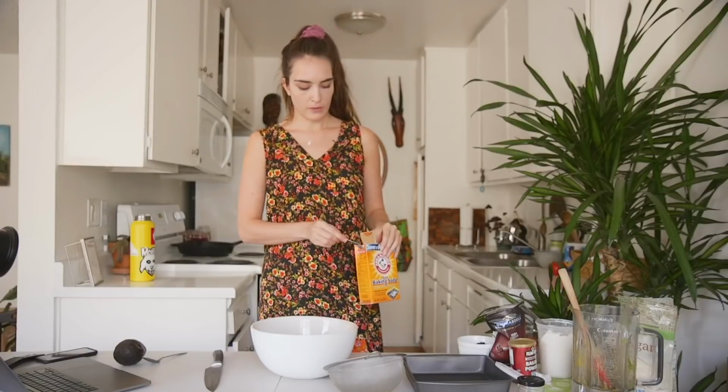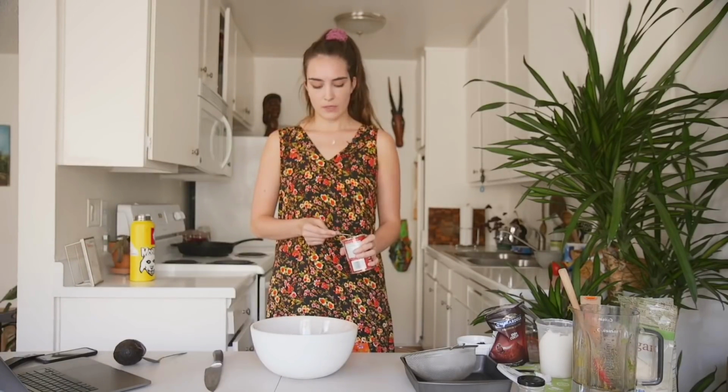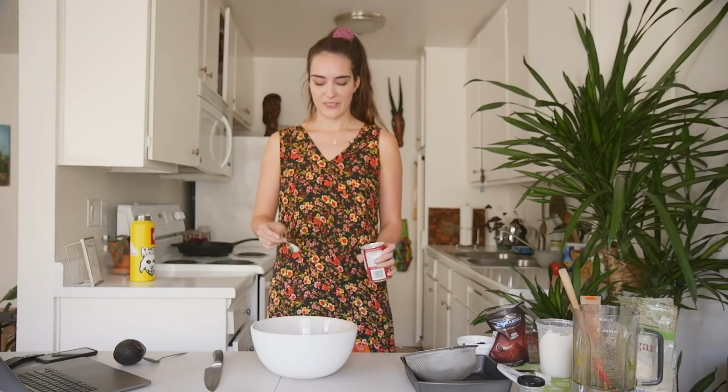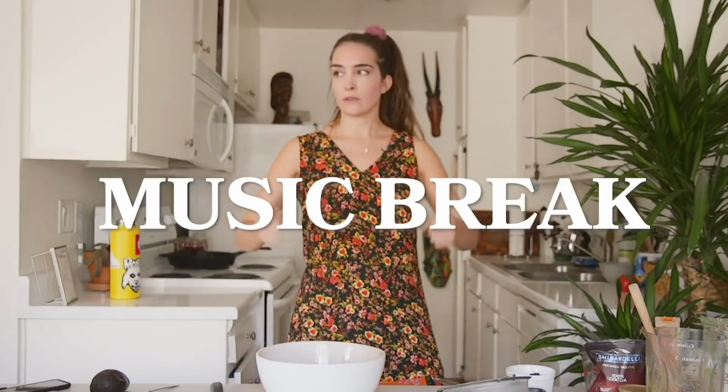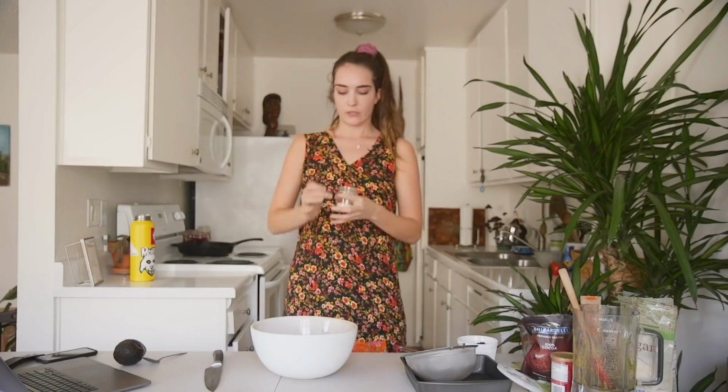Okay, then we're gonna do a 1/4 teaspoon baking soda. Is the camera in the shot? Of course it is. 1/2 teaspoon of baking powder. The oven's ready. And then lastly, we're gonna do just a 1/4 teaspoon of salt for flavor.